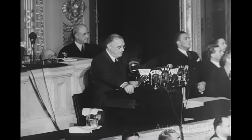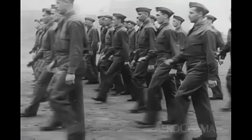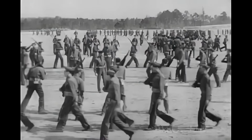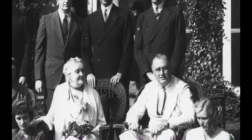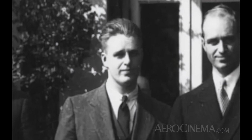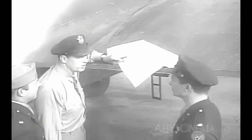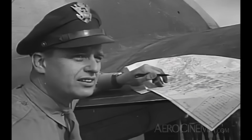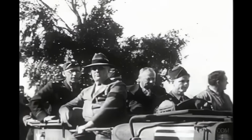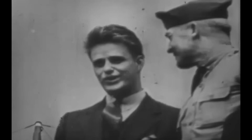When President Roosevelt declared war on December 8, 1941, he had not only to consider the fate of the free world and the lives of millions of American soldiers, he also had to weigh the risks to his own sons. Elliott Roosevelt was a member of the U.S. Army Air Force. He had received his captain's commission on his 30th birthday in 1940. At the time, Roosevelt was battling for a third term in office, and there were cries of nepotism. But General Henry Hap Arnold, chief of the Air Corps, silenced those rumors.